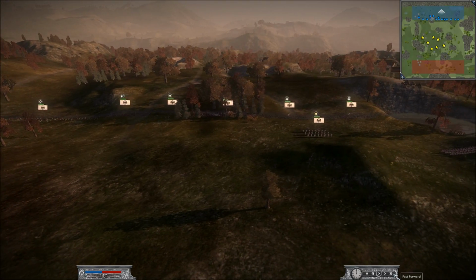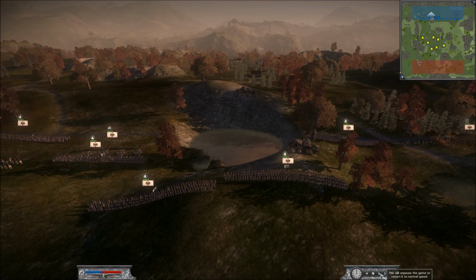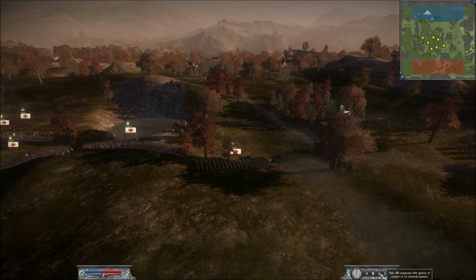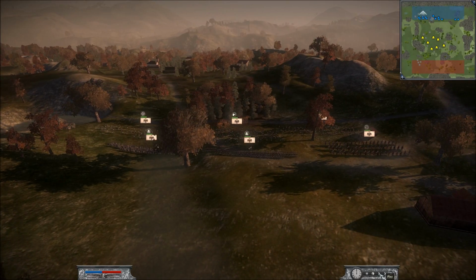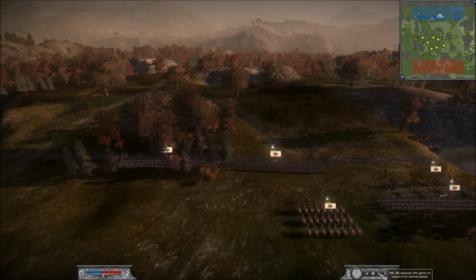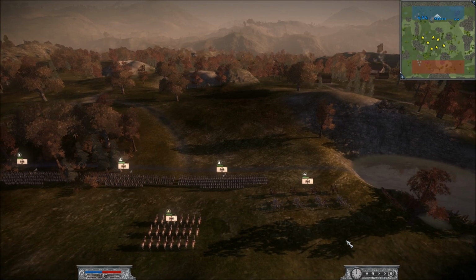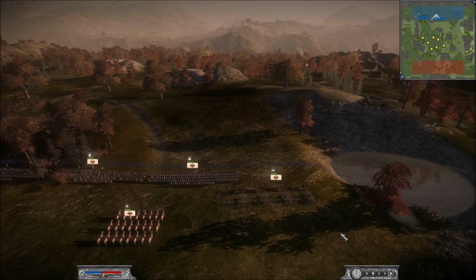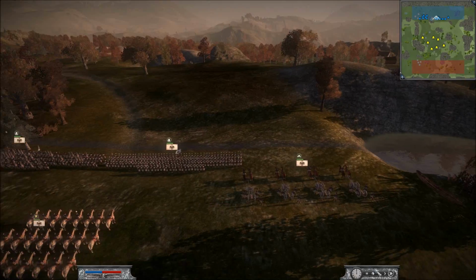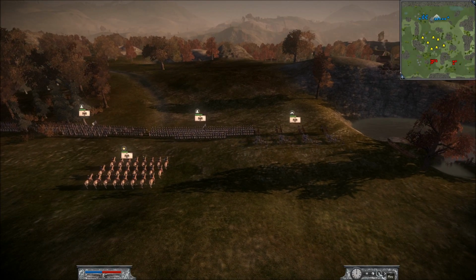So, let's just speed up a little bit and wait until I get my army into position, and I will take a look at the units. Yeah, got a good mix of cavalry, line infantry, skirmish units, and also a single unit of artillery. I think I set the rule for this at one artillery max? I can't remember. It's been a while since I played this.